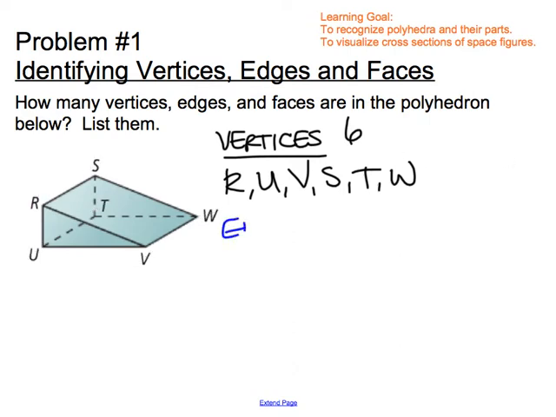As far as edges are concerned, I'm going to do the same thing that I did with the vertices. I'm going to outline the edge and then I'm going to write it down.